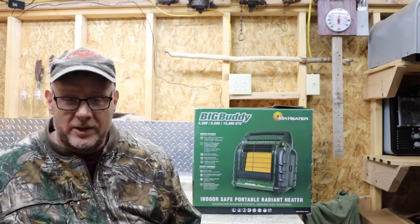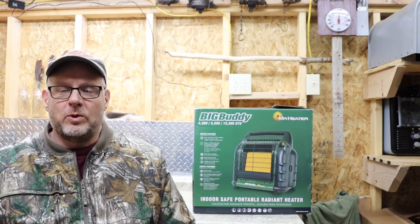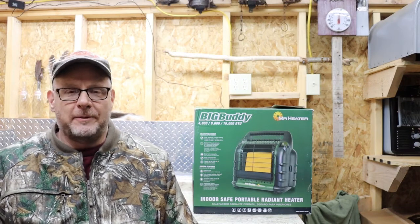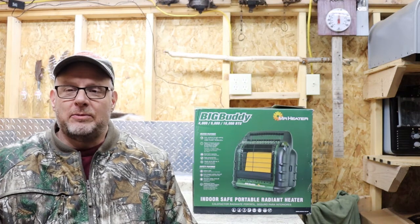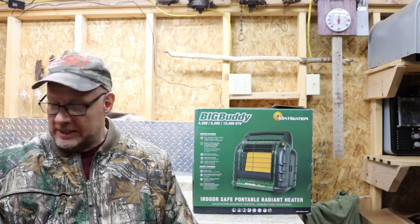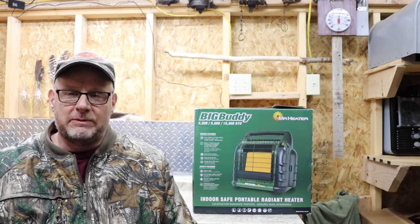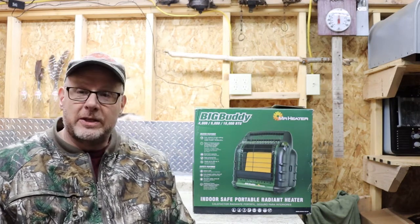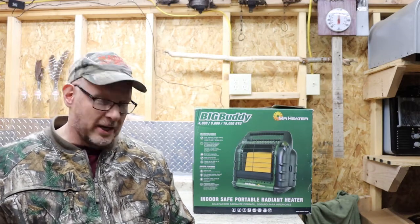I bought a Big Buddy heater at Tractor Supply the other day, and I started to put a hole through the wall last night with some PVC and didn't have all the parts that light the heater up. I have the gas hose connected, but I forgot to buy some batteries or the plug-in adapter for it to run the fan and the igniter. So I have a heater that's ready to go. I have to check it for leaks, and I'll have to put some batteries in and light it up, see if it works. So this should provide me with a lot better heat in here. It's very chilly in here. It's kind of damp today.